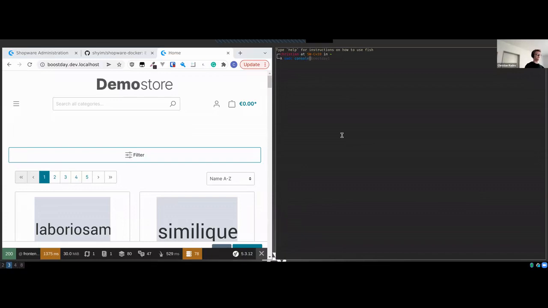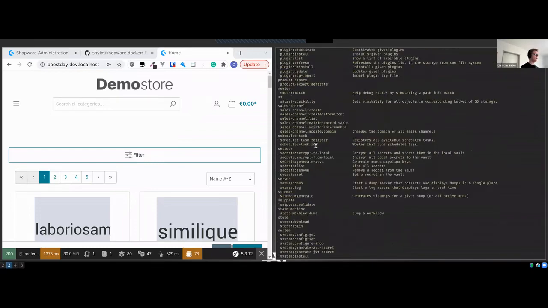Console in this case is not an alias for a Unix shell or terminal, but for the Symfony console command that you find in most Symfony products under bin/console. Then we type in the name of our project, which is called boostday. Or let me just show you what happens if we run it like this.